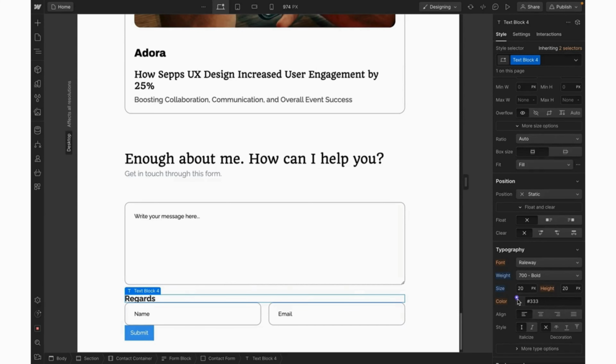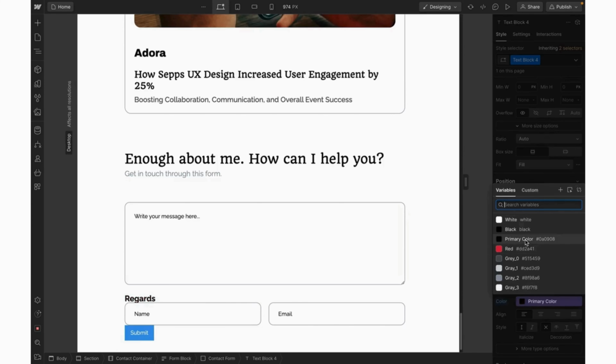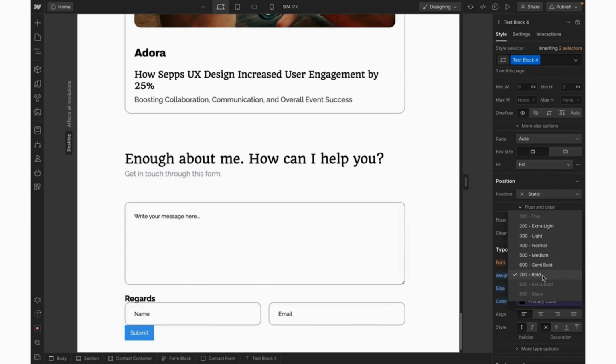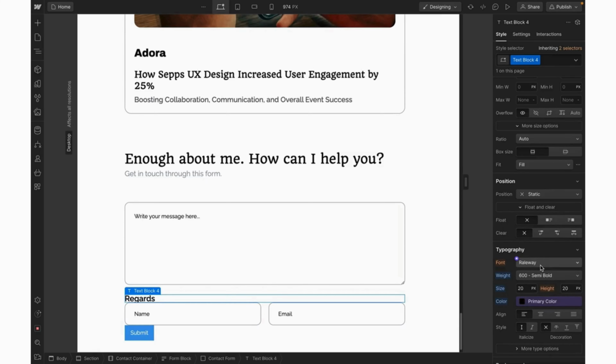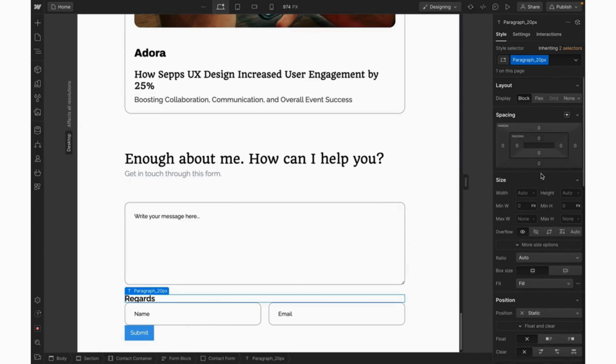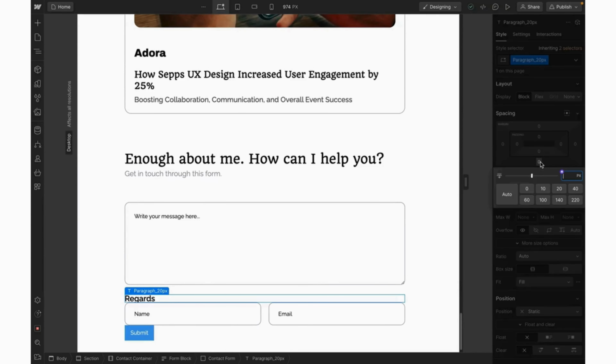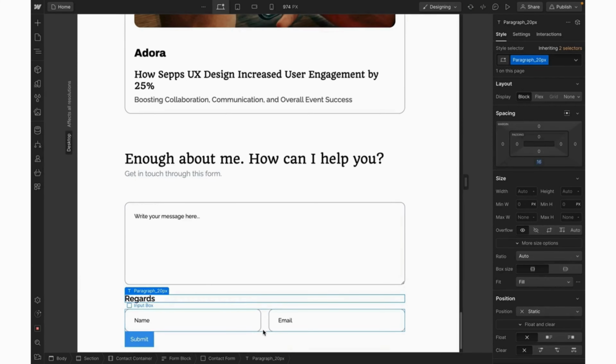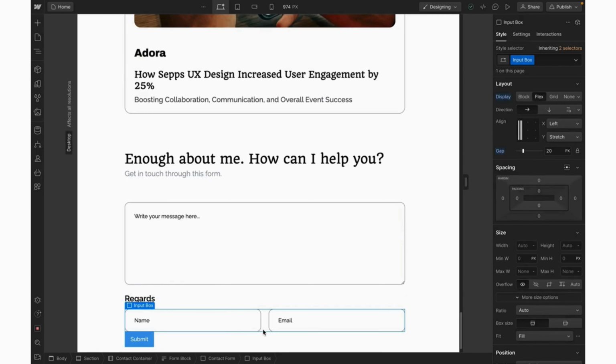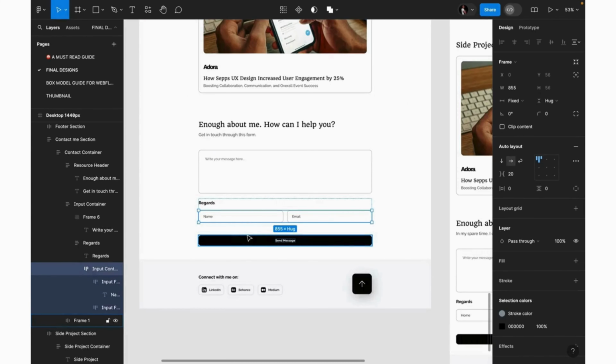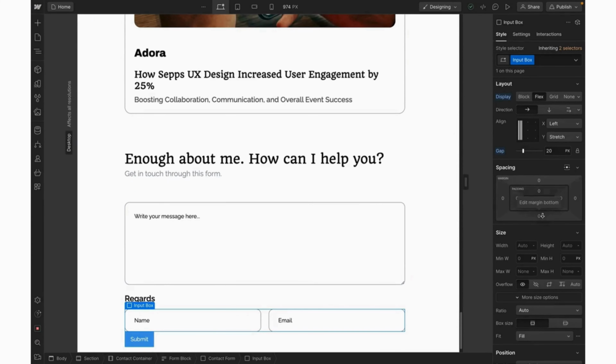And then give it a primary color. I think I'd like to reduce the weight because it looks too thick. Again, this is fine. Now that we have that, let's call this guide solid pixel. And then I'm going to give this a bottom margin of 16. So let's give this input box and the button some gap. So let's check the gap between these two elements. Right here we have the gap set to 61. Go right ahead and give this a bottom margin of 61.